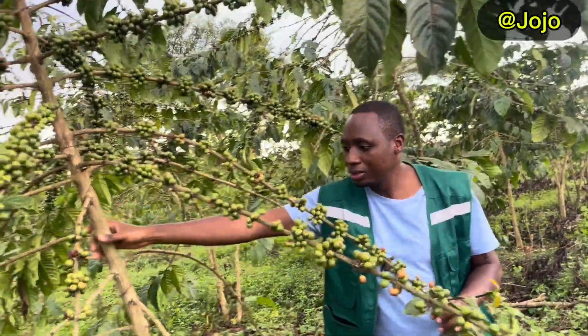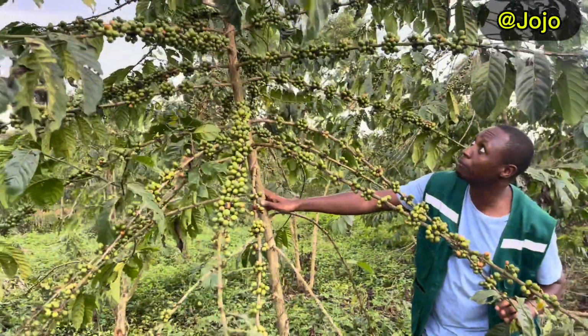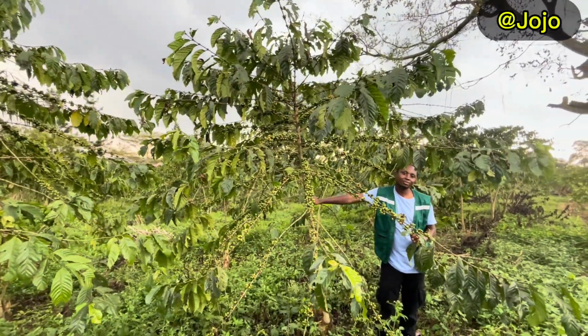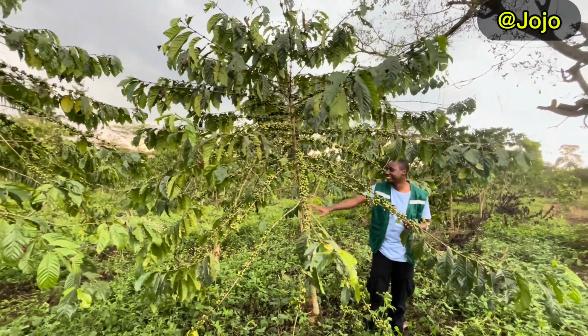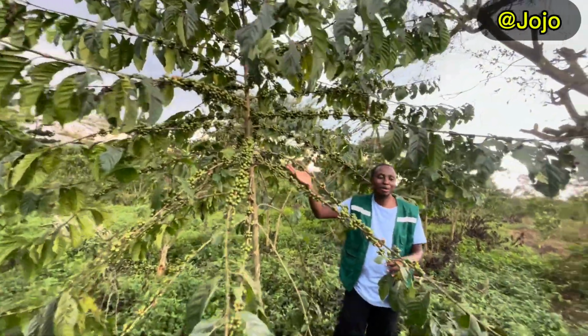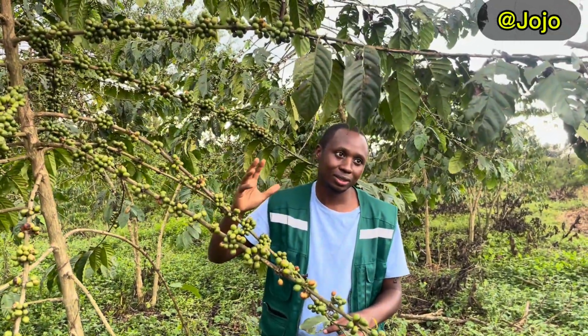So this is a healthy coffee. The bearing head is really good, up to 2 meters. If I were a farmer, I'll be confident when I'm taking a loan because I know I'll be able to pay it back. And when the bearing head falls below 1.5 meters, 0.5 meters, then you're not in business.